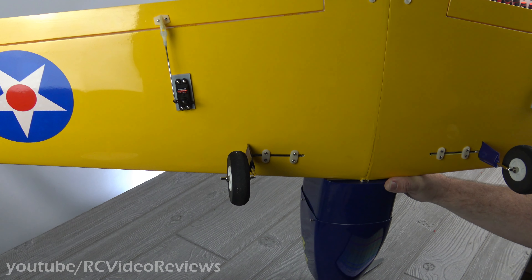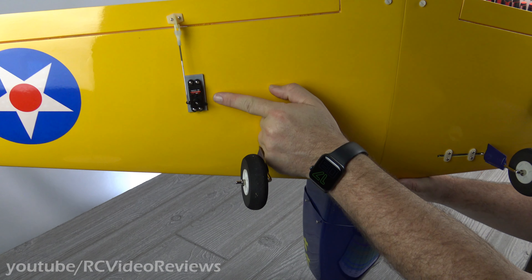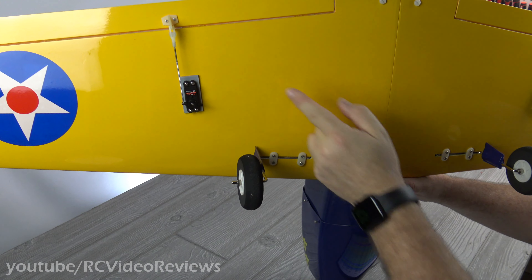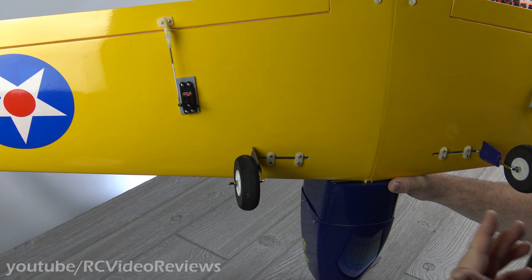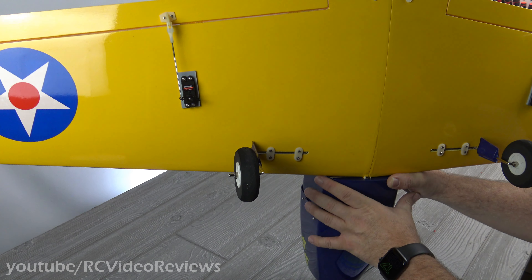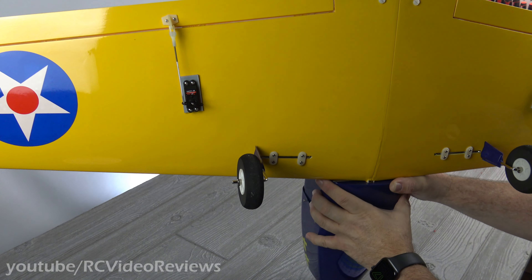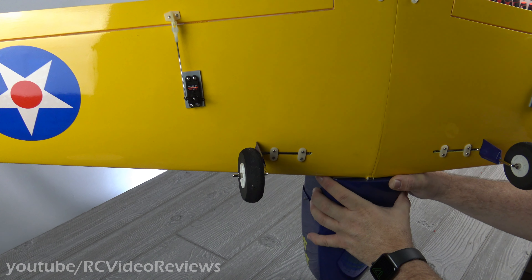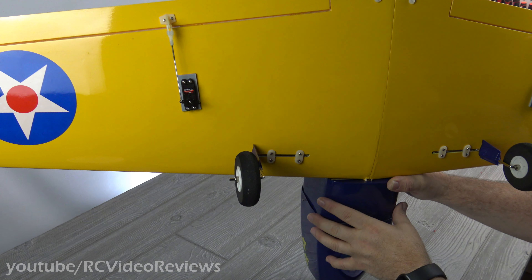You might remember during the unbox, I said I found my servos for $8 a piece on Value Hobby. They're just a little bit short, so I had to create a 3D printed insert. I'll make those available on Thingiverse in case you need them, but the servos fit great. They have the same torque specs as the original called for by the book. The only thing I had to do is create a little spacer. If you don't have a 3D printer, it'd be really easy to cut a block of wood and epoxy it in. It's not a big deal.